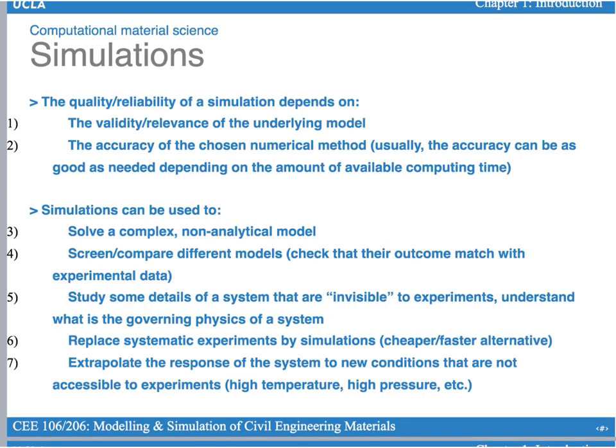So let's summarize what simulations are and what they can do. Again, the key thing to remember is that it's not correct to say that a simulation is wrong, because a simulation cannot be wrong. A simulation can be more or less accurate, but you can always make it as accurate as possible by just investing more computing time. For example, when you are solving a differential equation numerically, you have different methods with different accuracy, or you can select the level of accuracy that you want. A simulation can always be as accurate as you want if you are investing enough computing time. A simulation cannot be wrong.